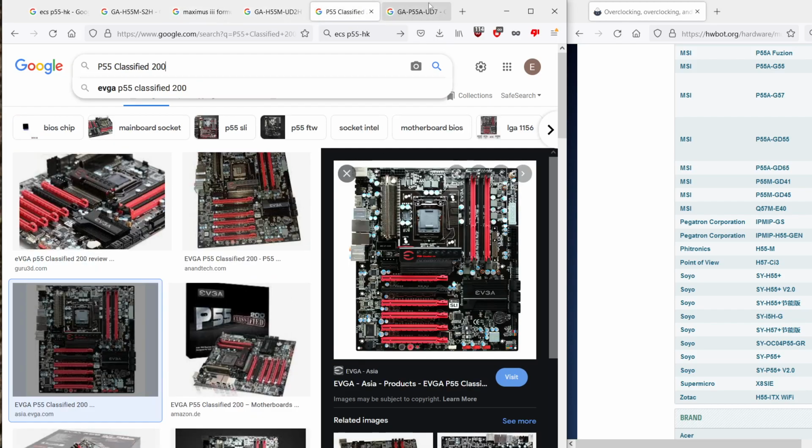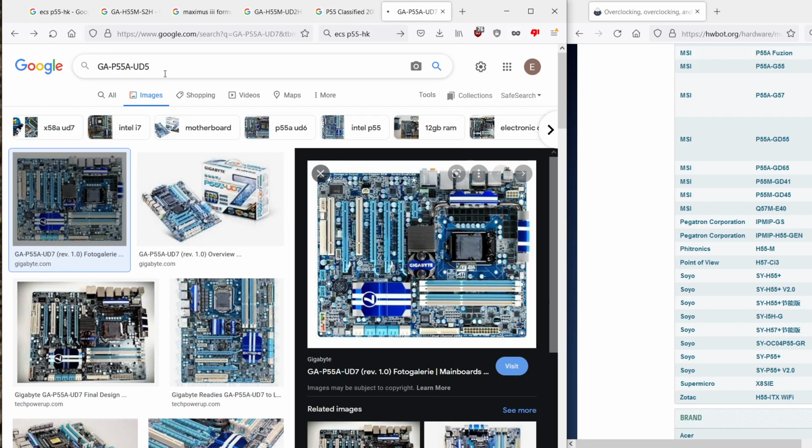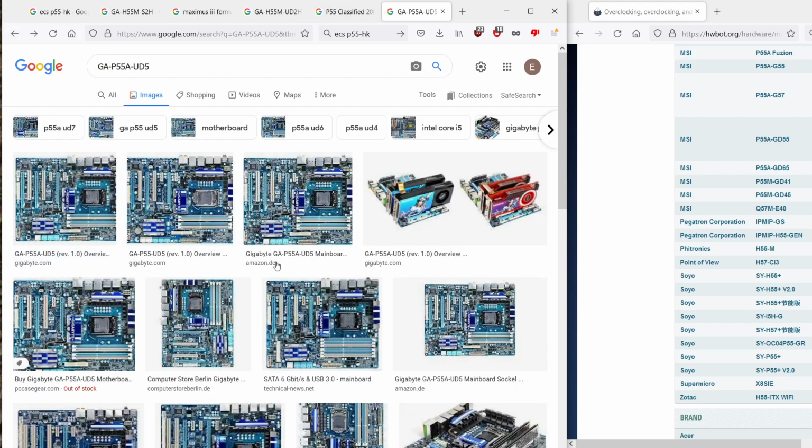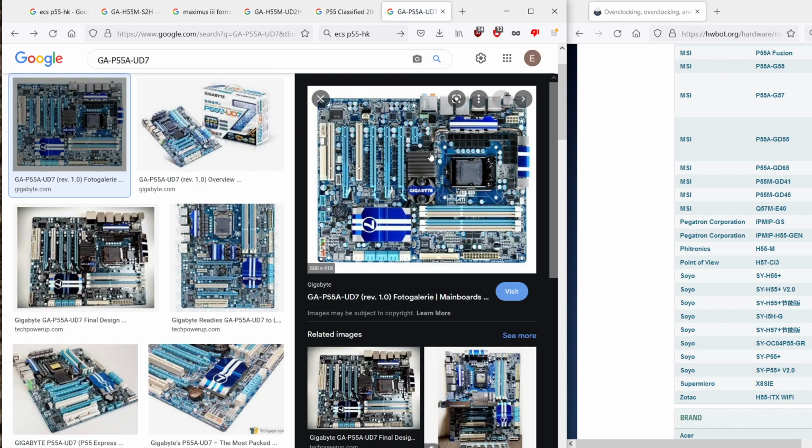If you're out hunting for rare boards and want to get something that is really, really good for everything, UD7, Classy 200. Personally, this is enough, I would say, for everything. But still, it's not the highest end. It appears to be more available than the UD7, definitely. I see them from time to time, but most of the time the people want too much money for them, unfortunately. I think I paid 40 euros or 50 for mine, which was okay for a P55, I would say. So I think that's about it. Let's end on the UD7, and I hope this helped you.